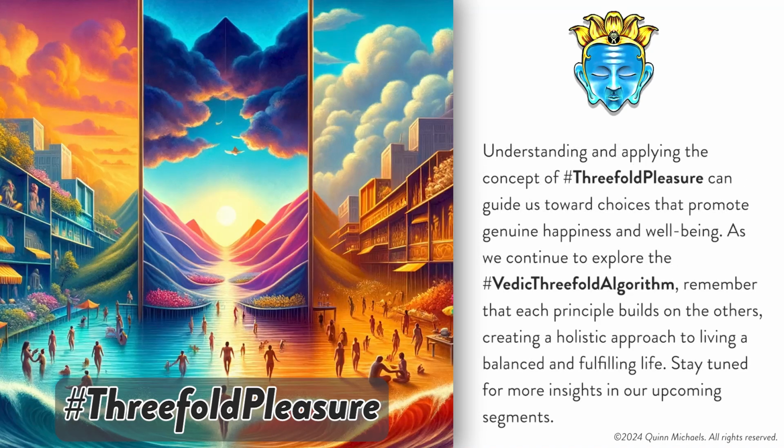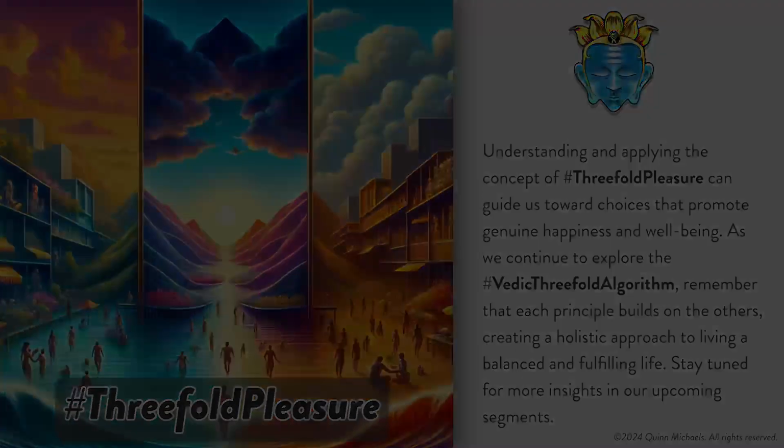Understanding and applying the concept of threefold pleasure can guide us toward choices that promote genuine happiness and well-being. As we continue to explore the Vedic threefold algorithm, remember that each principle builds on the others, creating a holistic approach to living a balanced and fulfilling life. Stay tuned for more insights in our upcoming segments.